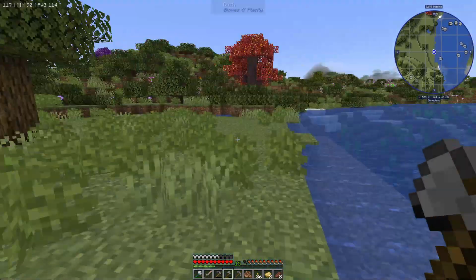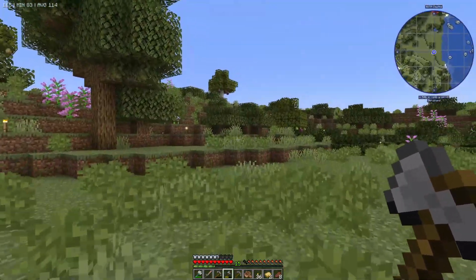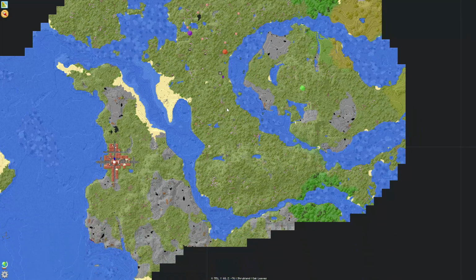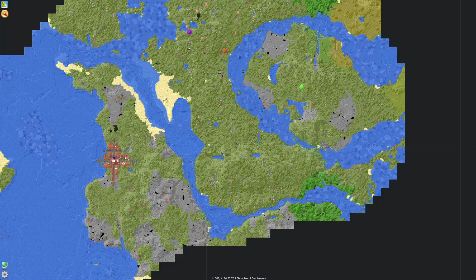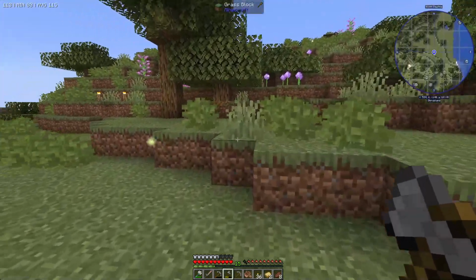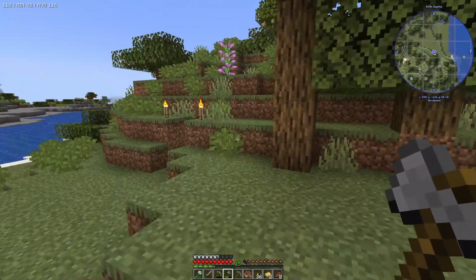New episode, guys, as you can see. Well, what are we doing? We are going to do exploration, guys, because I think it's time to move on. I think we should go south and see what we find. That's going to be important if we do that. Let's go south very quickly and see what we can find.